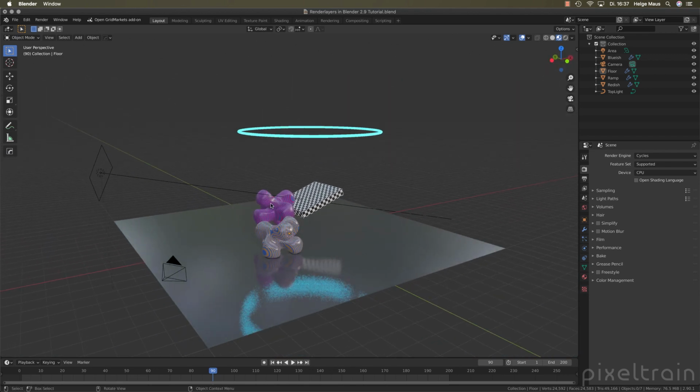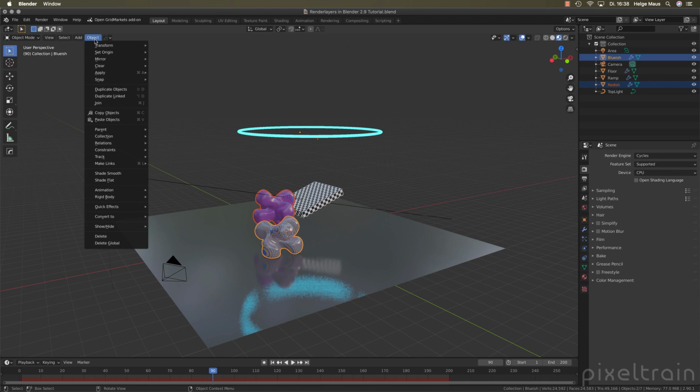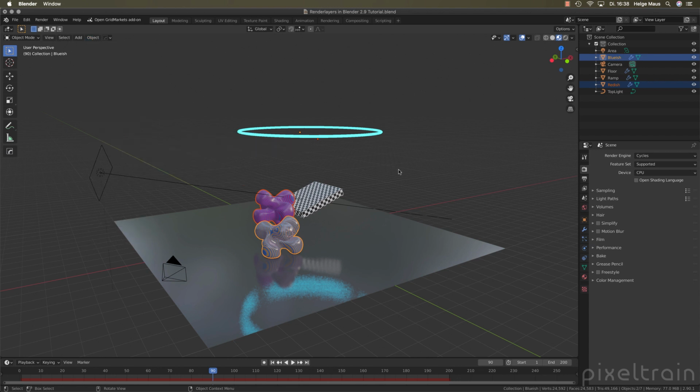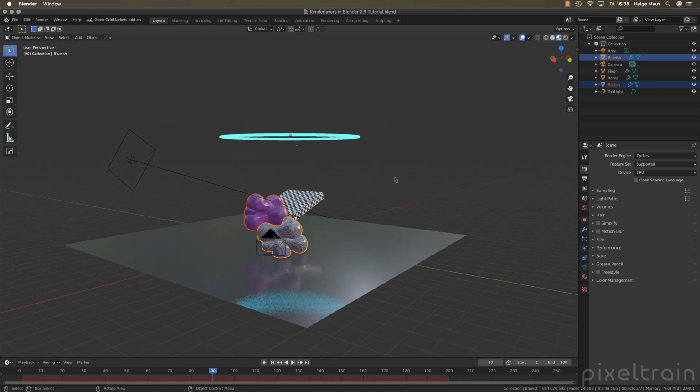I say, for example, I want to have these two guys here, so I'll select both, and I want to have a new collection for them. You can use for this a keyboard shortcut, which is M, or you can go here to Object. There's a collection submenu, and here is Move to Collection, M. What we now do is we press M, and you see we get a little pop-up. In the header of the pop-up, you see that this here is Move to Collection.